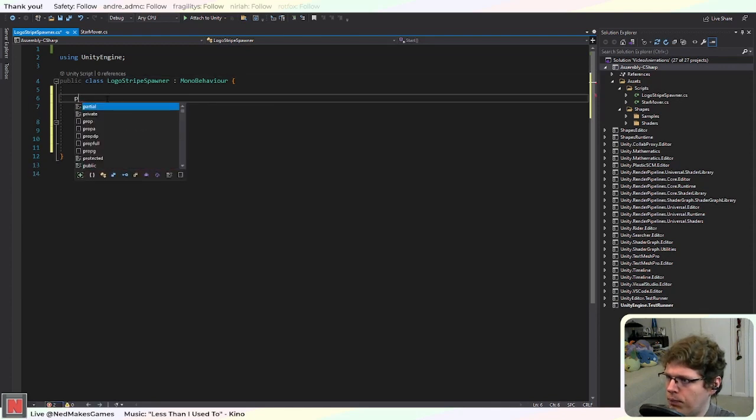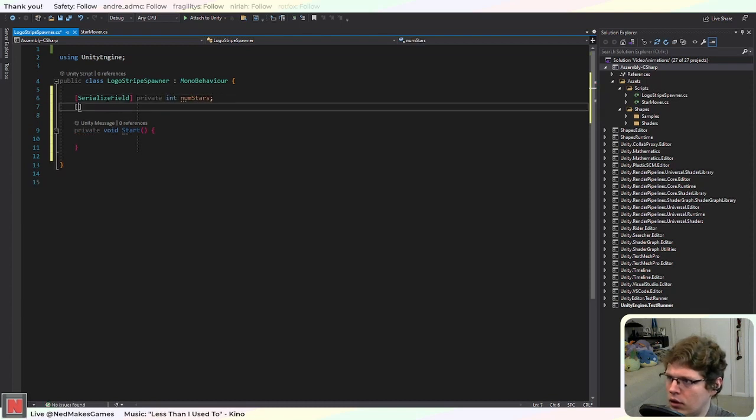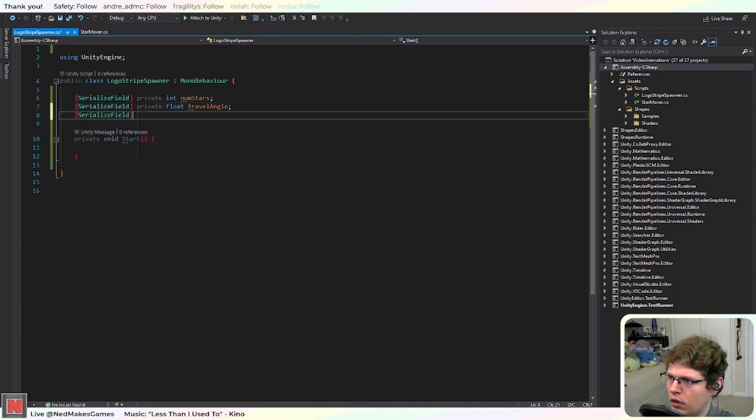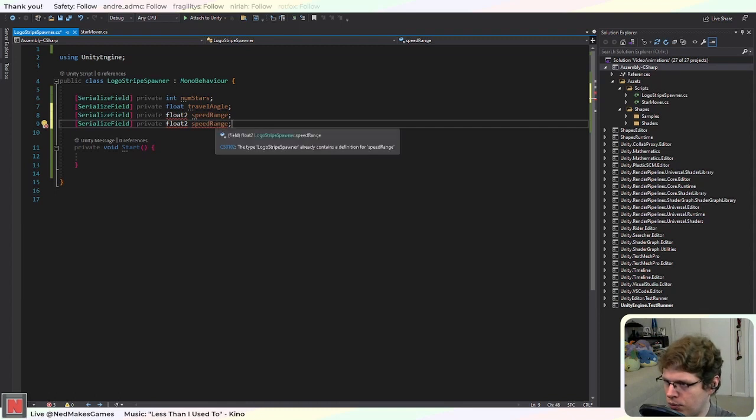Okay. So what do I want here? I guess the number of stars to spawn. And then the travel angle. Speed range and rotation range.